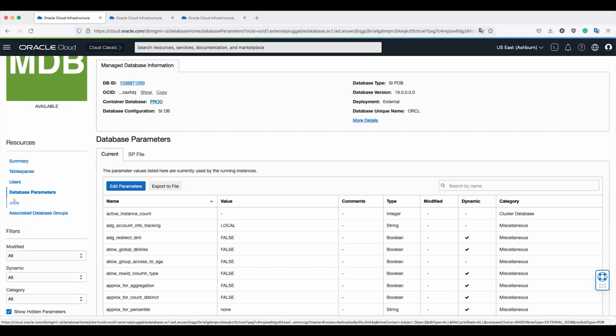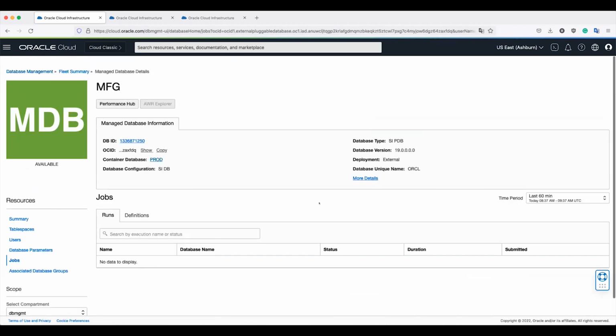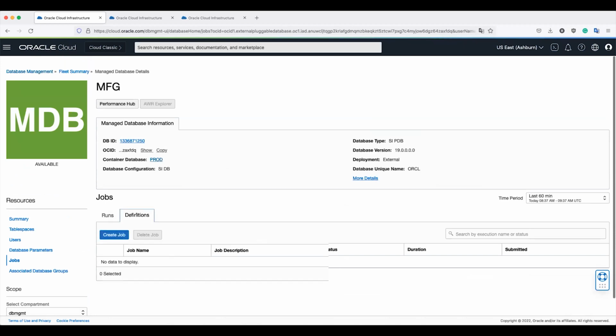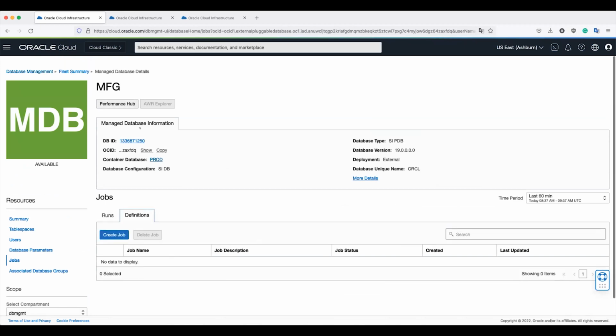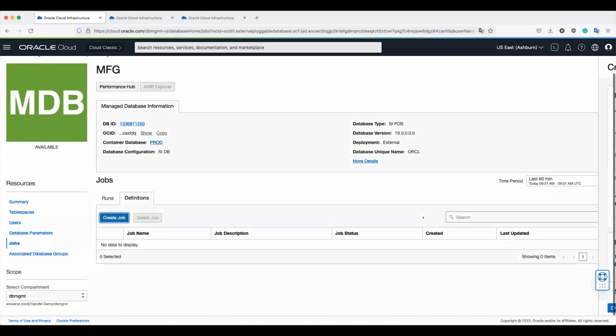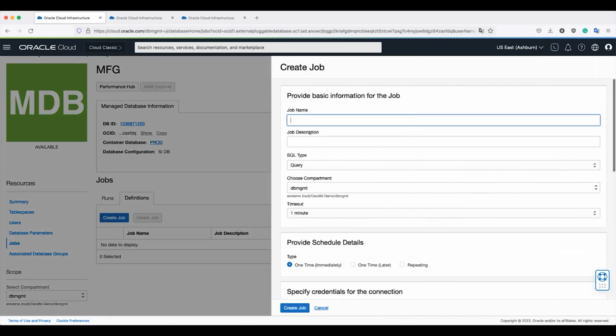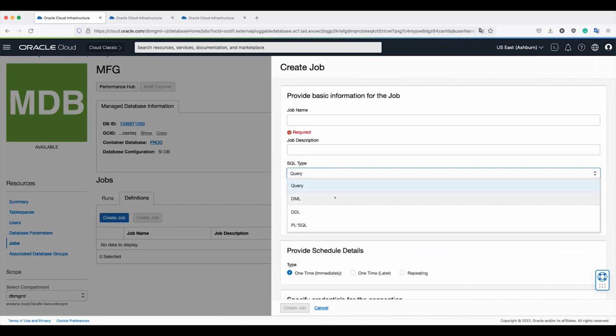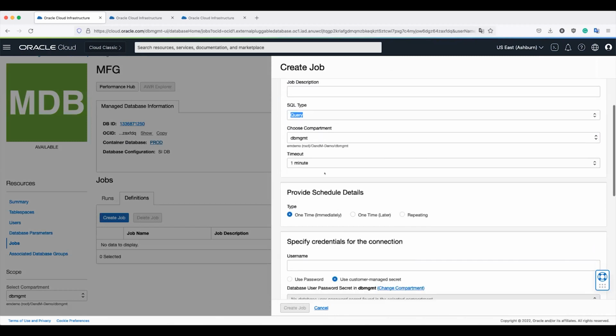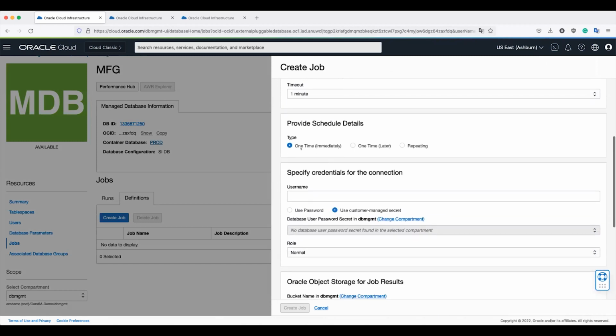Similarly, we have something called jobs. This section allows you to run jobs over this particular database. Now let's take a quick look at this. So provide the basic details. For the SQL query, you can enter one of these. We give it a timeout. We then select, this is the important one, the schedule details. If you want a one-time job, then we can select this.